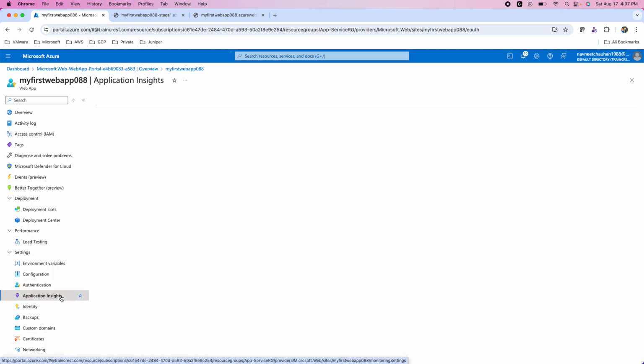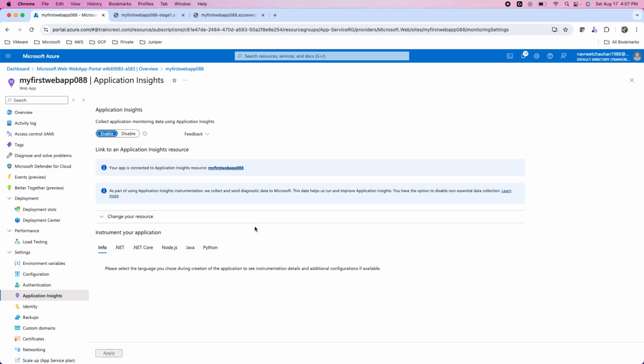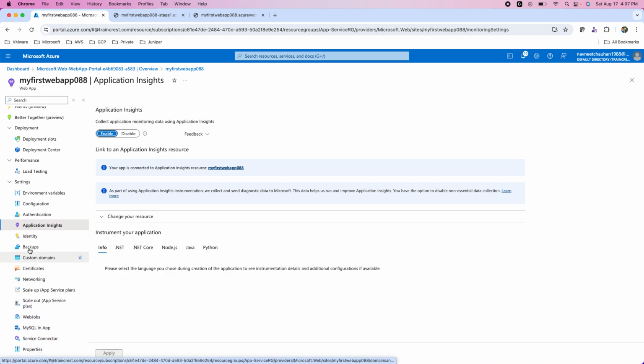We have Application Insights, where from we can see the application's insights. We will have to use the Application Insights agent to instrument it to the application. We have to add that agent to the application, and then that agent will collect the data and send it to this Application Insights, where we can generate the dashboards and see that.